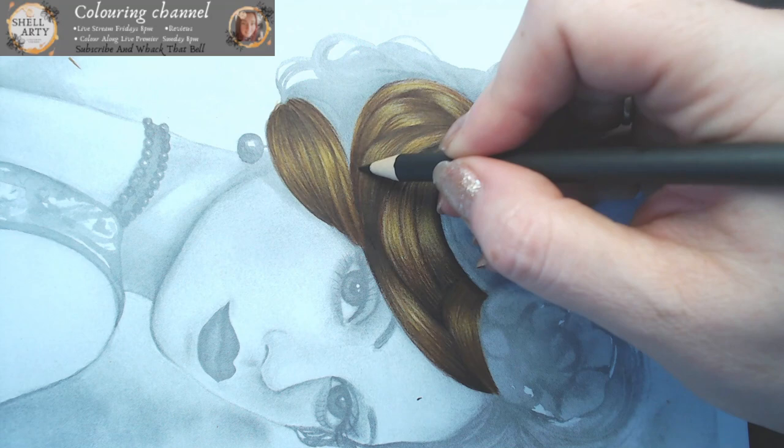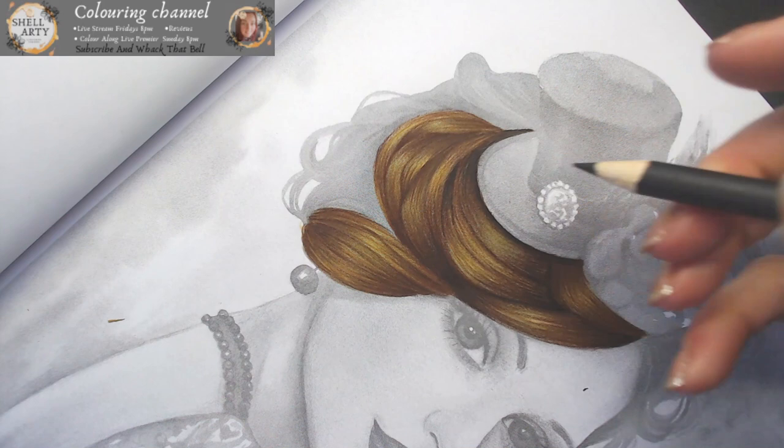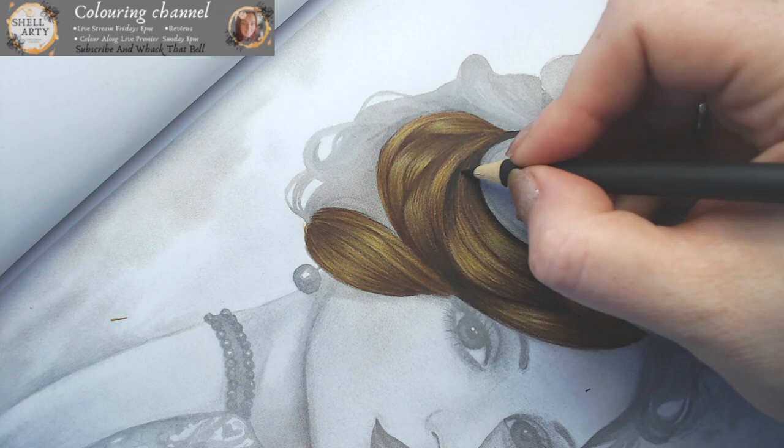So a good friend of mine said to me, Shell, you need to get back to your colour alongs. So you know who you are. This is me getting back to my colour along.